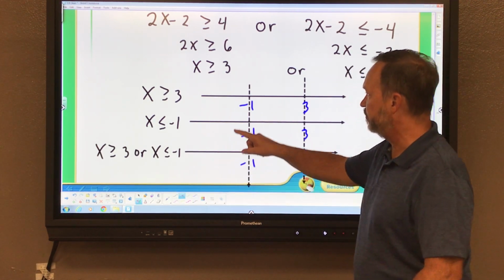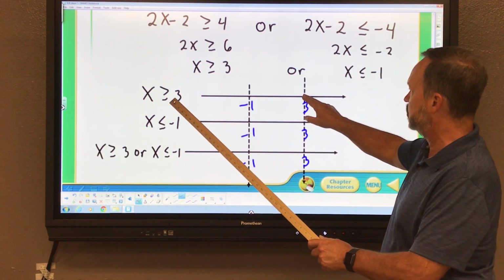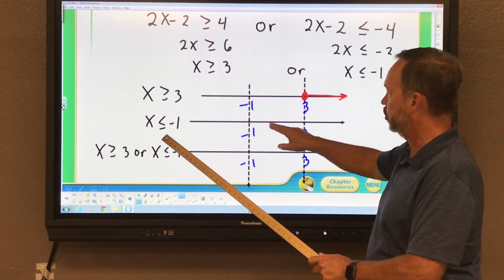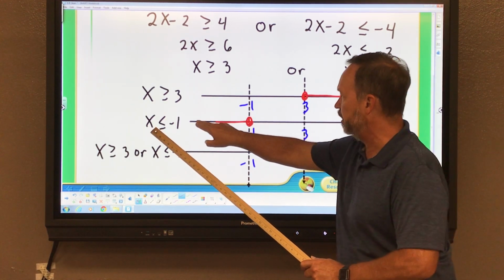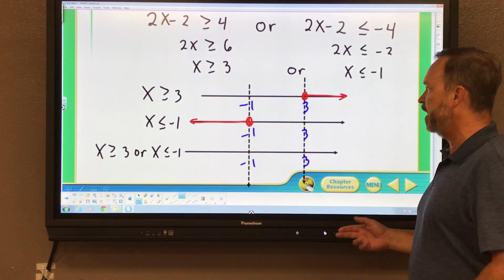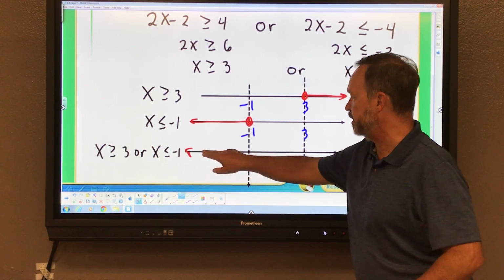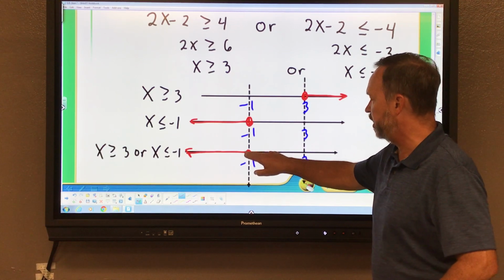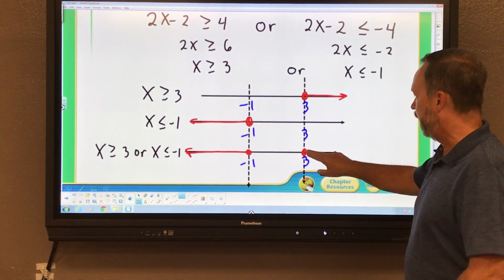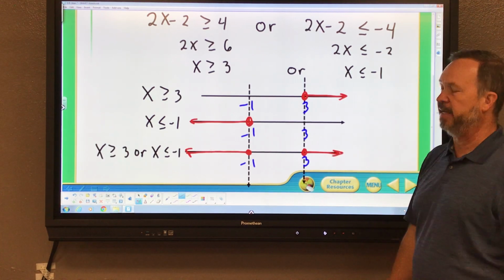And when I graph, this piece could be equal, shade to the greater direction, could be equal, shade in the less than direction, and then the or says if it's on one or the other. Well, the right region is shaded on at least 1, the -1 is shaded on at least 1, the middle part is not, the 3 is, and the right region is, and that's how you do it.